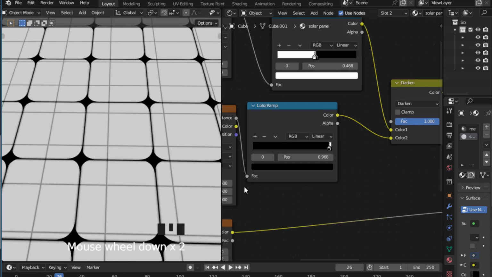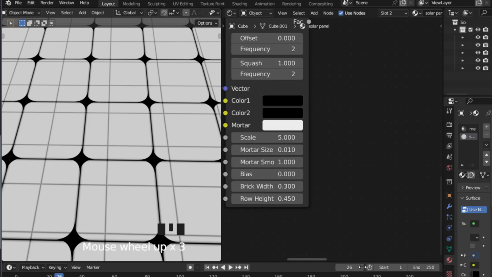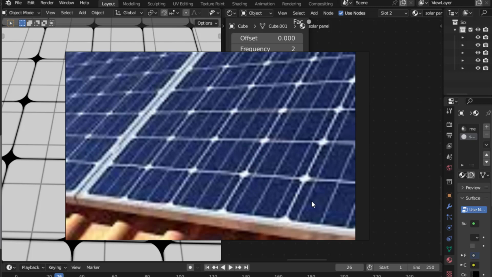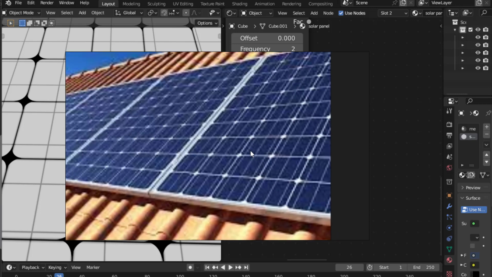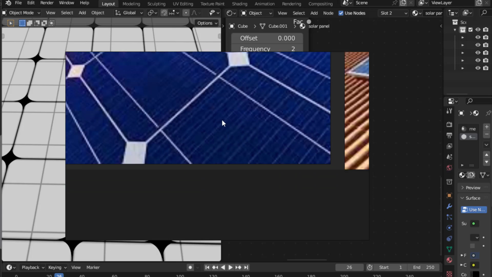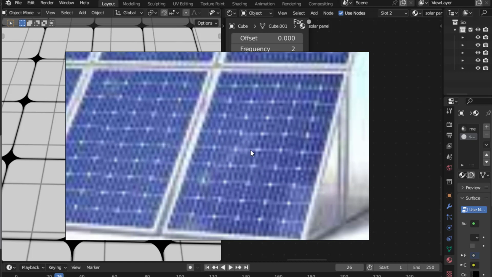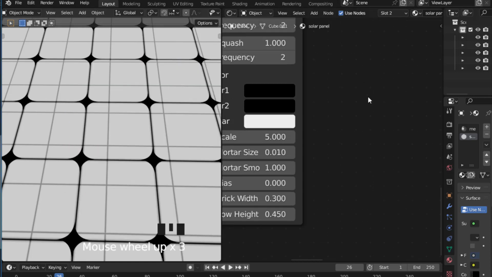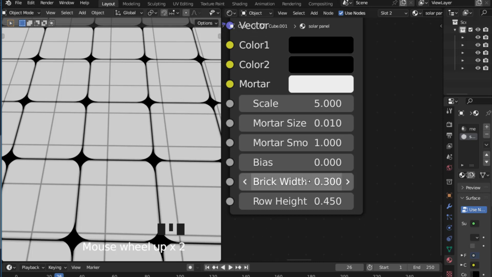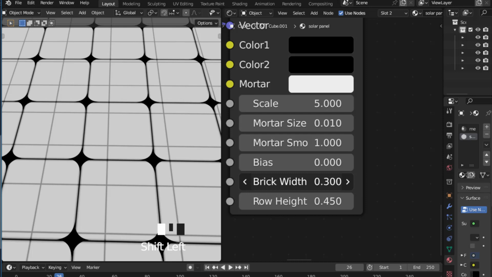And now let's go back to brick texture and change this line. The purpose here is to try to make this line. Let's see this picture. We have to make this line look like that. Maybe let's change the brick width.